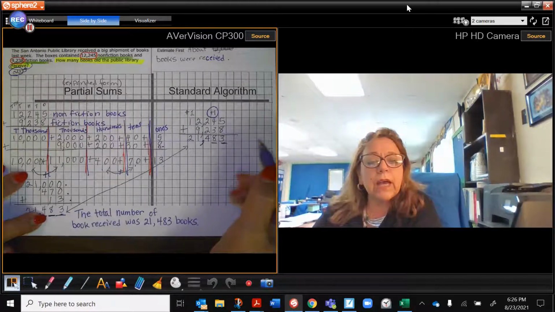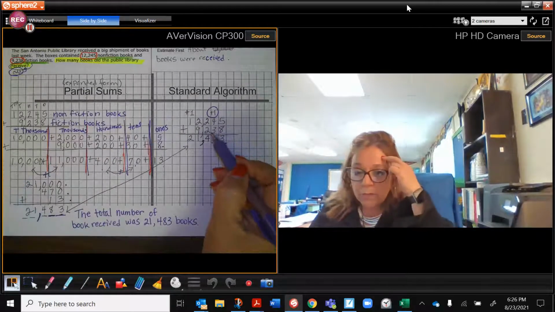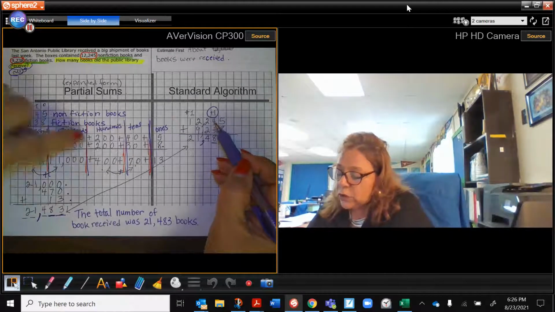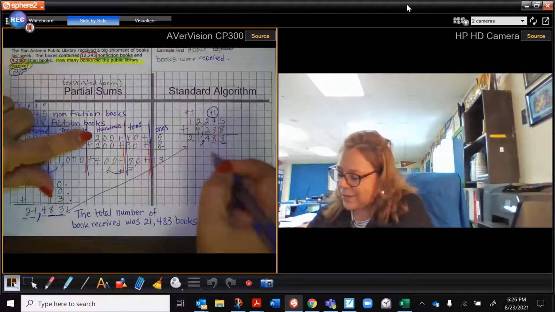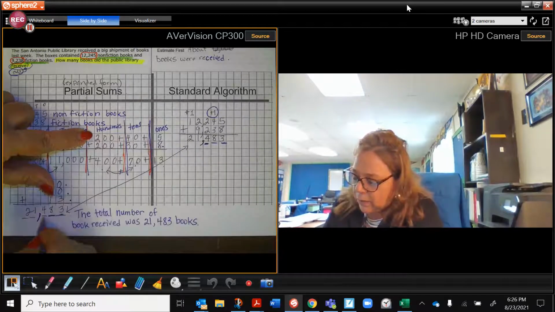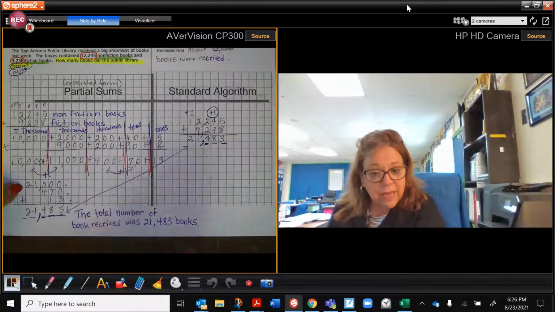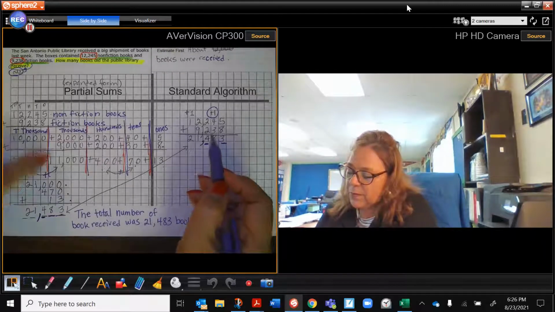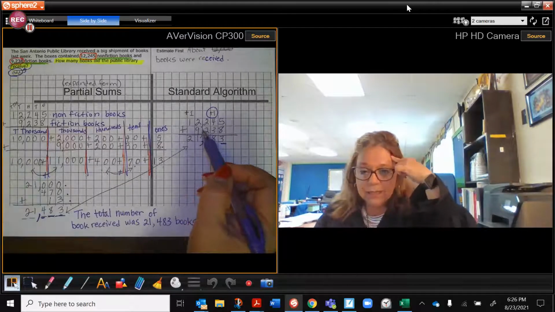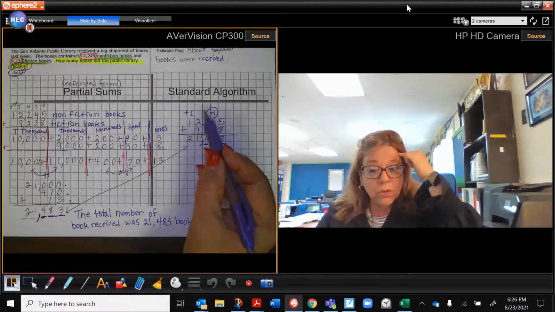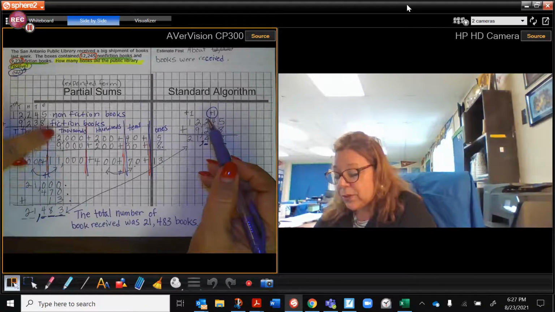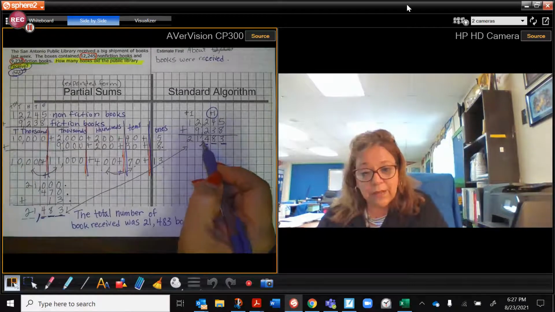Now I'm moving over into the hundreds. We say in our mind 2 plus 2, but we really mean 200 plus 200, right? So I know that it's 400. Look at what's in the hundreds place value. Still the same? Absolutely. Now we're moving over into the thousands place value. And we usually in our mind say, what is 9 plus 2? But it really means what's 9,000 plus 2,000? And we said it was 11,000.